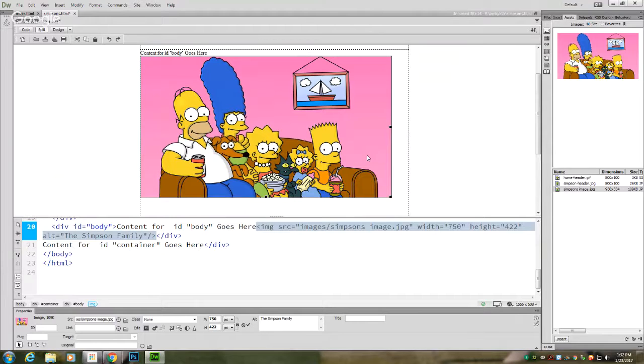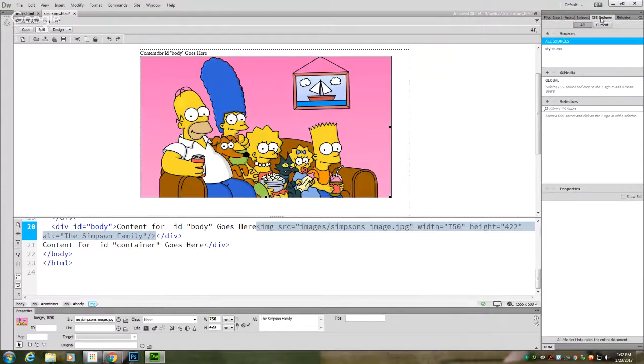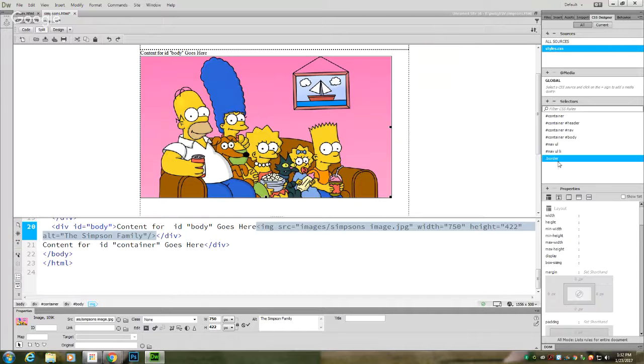And class CSSs are dictated by this. So if we go over to our CSS designer, inside our styles.css, we're going to add a new one, but we're going to rename it .border. All right, period border. For class CSSs, you name them.